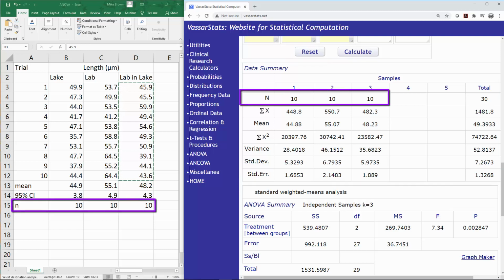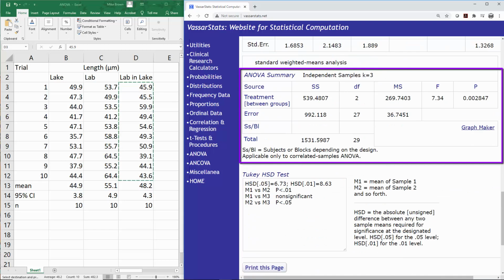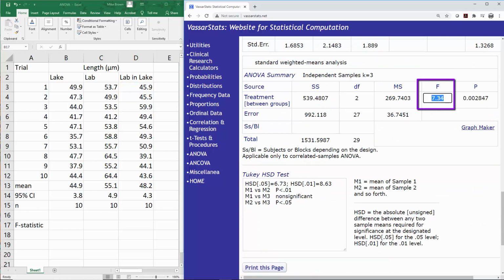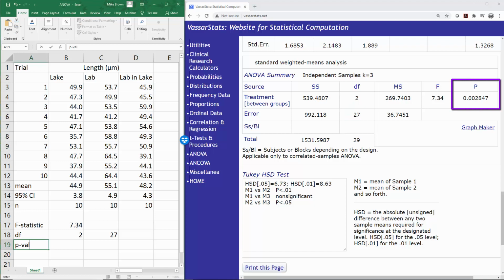Again, we have a data summary. The n values are all 10. The means match the Excel values. Looks like we transferred the data properly. The second table has the key stat values you'll want to record for the ANOVA analysis. Instead of a t statistic, we record an F statistic here. There are actually 2 degrees of freedom to record here. One connected to the number of treatments, and one connected to the number of samples. And finally, here's our p-value. Our value is about 0.003, below our threshold of 0.05. So there is indeed a statistically significant difference between the groups.